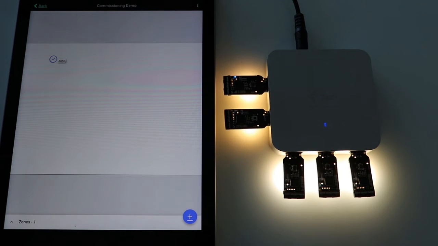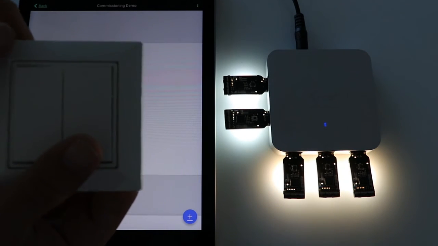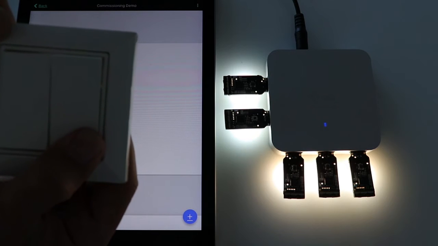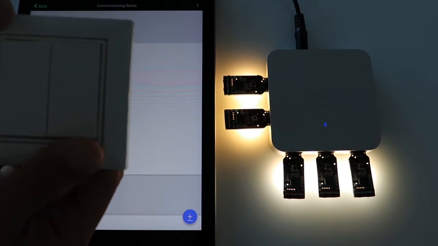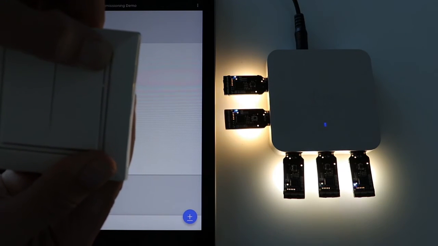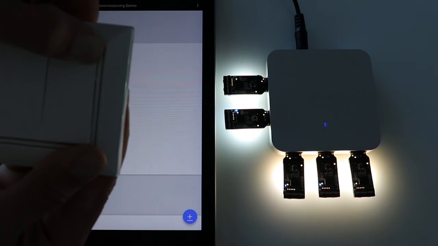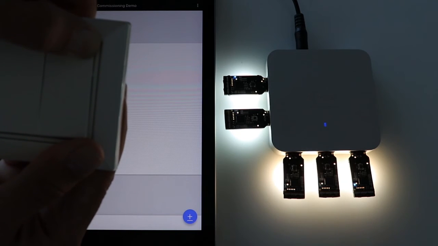Let me just light them up. And now it should go very warm. And the other should go very cold. I hope you can see the difference. Just by pressing the right side of the Ocean switch and holding, I can change the temperature. Let's leave it cold.